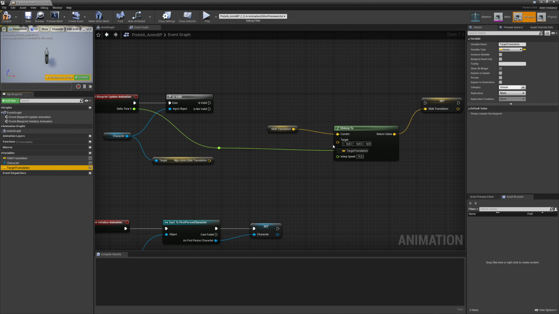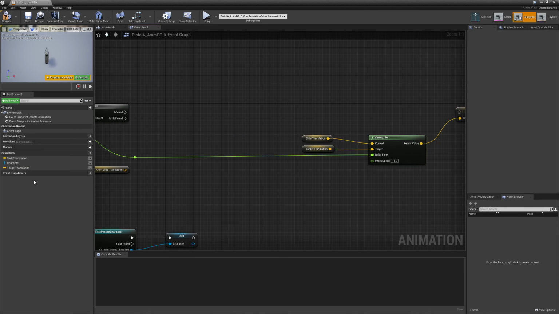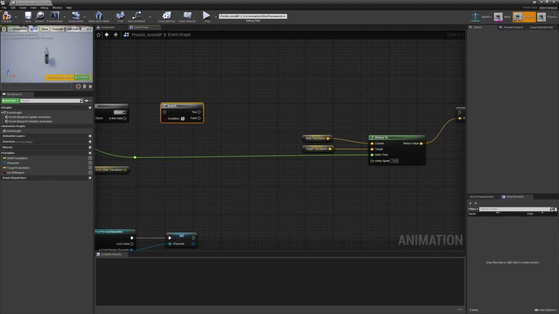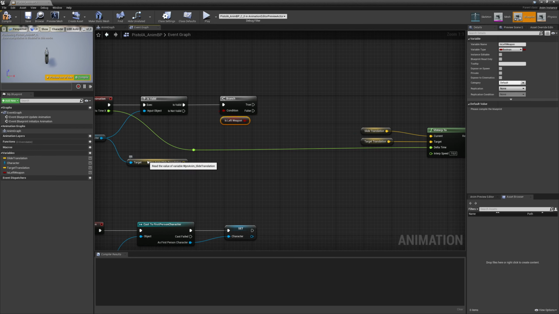Plug in the target rotation into the target for the interp, and then move this over a little bit. So the last thing we need is a boolean, and that's is left weapon. And we're going to add a branch in here, check if we're left or the right weapon. And depending on that, we're going to get the right information.